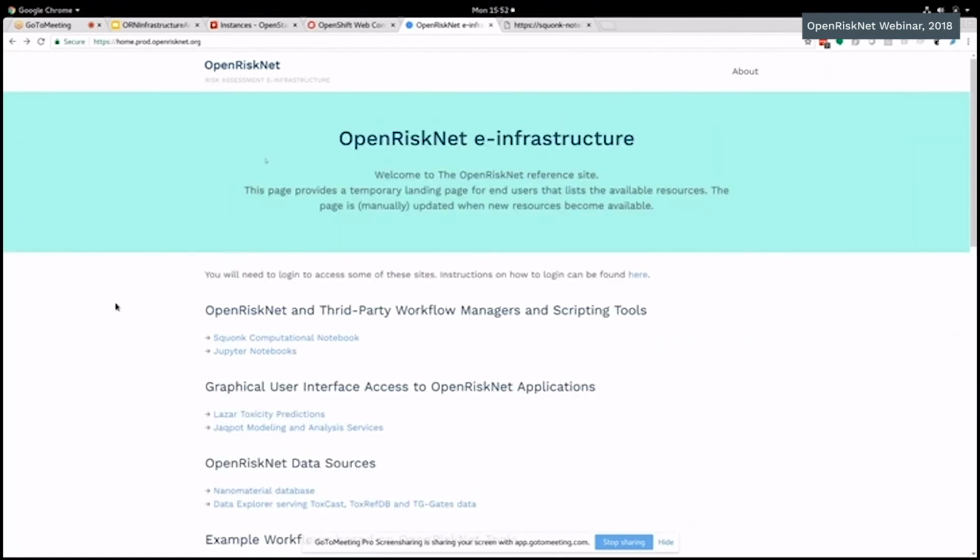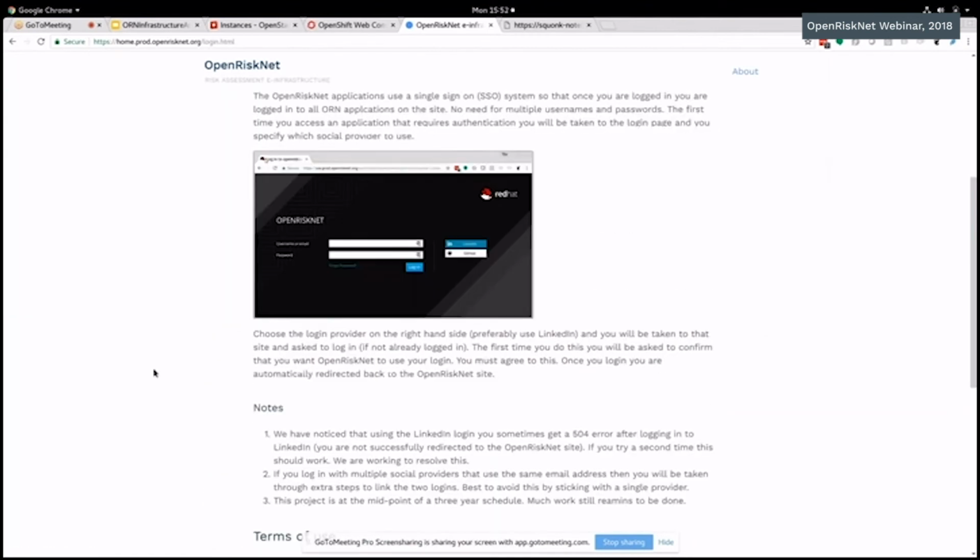There's information here on how to log in. You get a login page like this. And essentially our preferred mechanism of access is through LinkedIn. So basically click on the LinkedIn link, you would then be taken to LinkedIn.